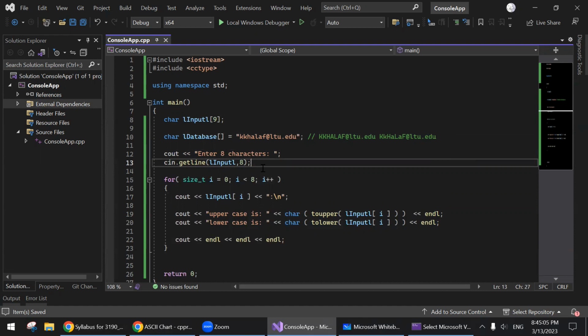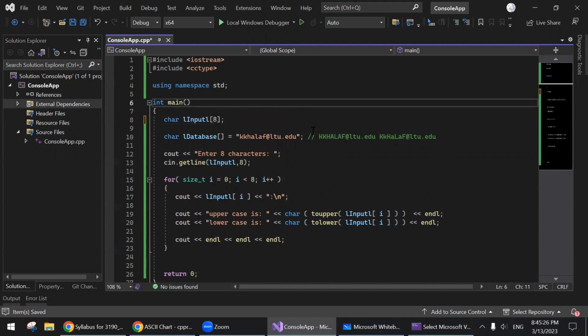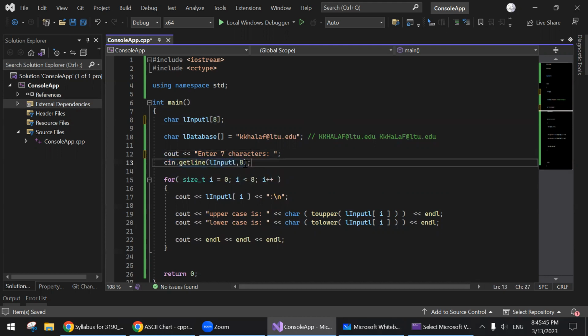That means if I have something in the database and I tell the user to enter how many, 1, 2, 3, 4, 5, 6, 7 characters, the email, my program needs to make sure that this is the right email, a match. Correct, this is the email. So I'm going to ask the user to enter 7 characters, get those 7 characters, and iterate over them.